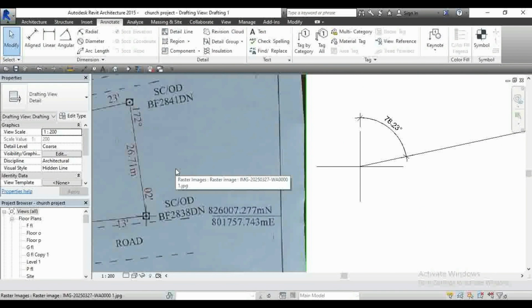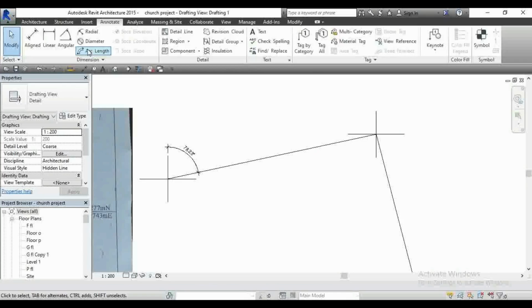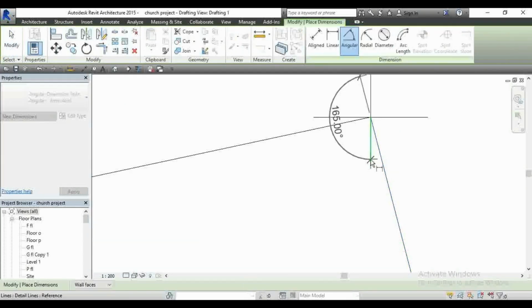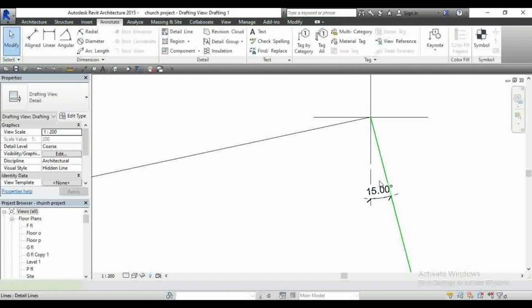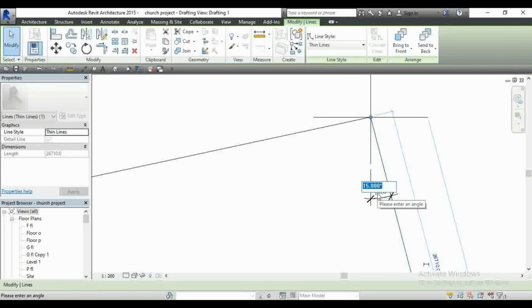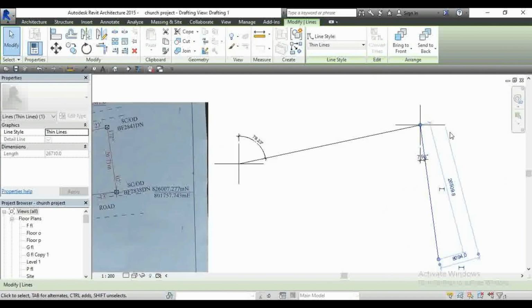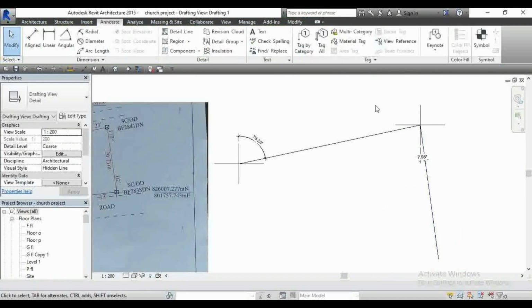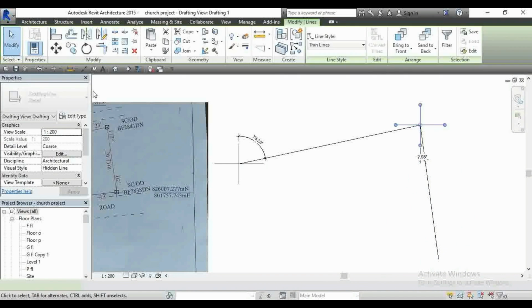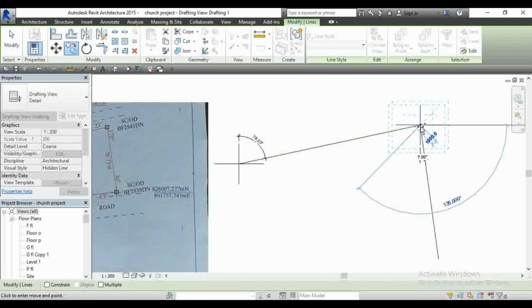So I'm going to check the angle here, which is 172 degrees 3 minutes. I'm going to subtract that from 180 degrees, and whatever is left I'm going to use to cross-reference to make sure the bearing is correct. So I'm going to click on the line and change that angle to the result. So that is it. Now I'm going to the third side of this survey plan.